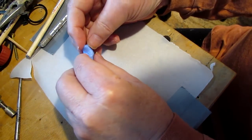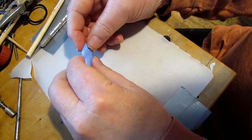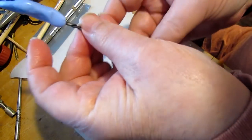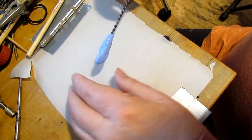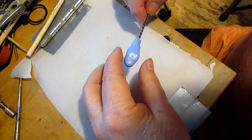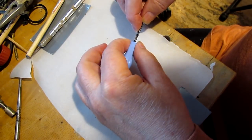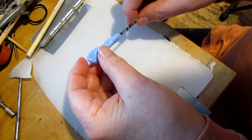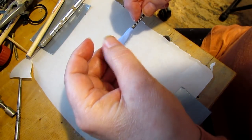Now, this is just an experiment right now. She made a round tool. I'm just going to make a shaping tool, something for smoothing the clay with. And I'm putting it on this wax paper because it's not supposed to stick, which it's doing. Anyway, like I said, this is a complete experiment, and as you can see, it took very little of this stuff to form this tool. All right, I'm just going to let this sit for now.